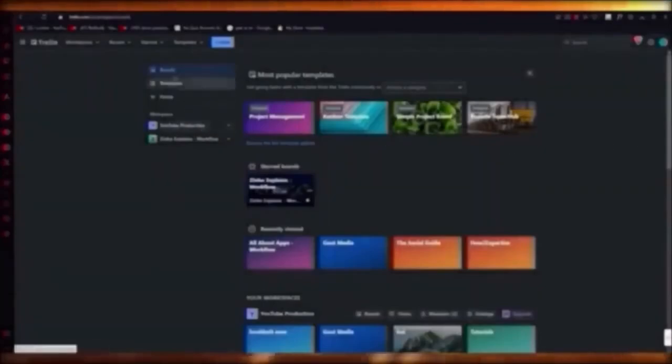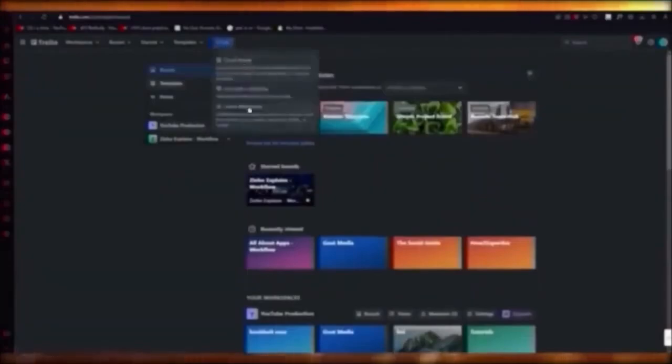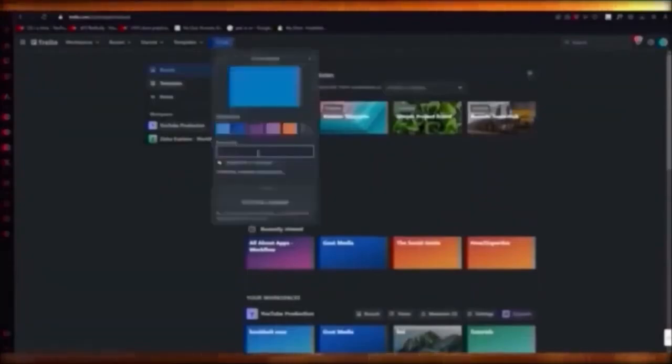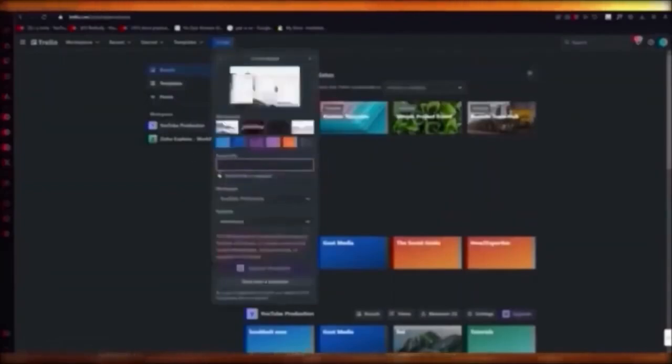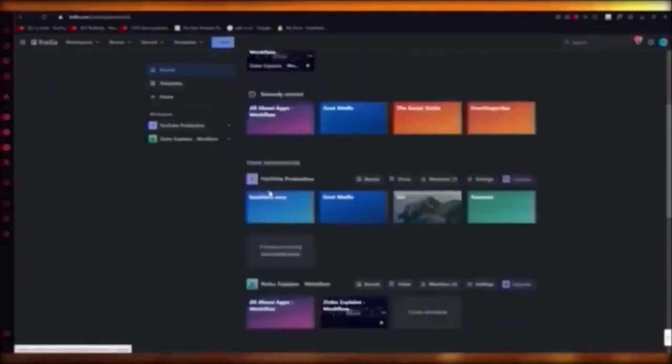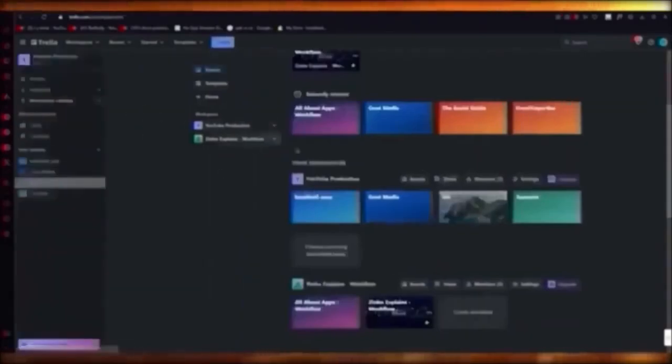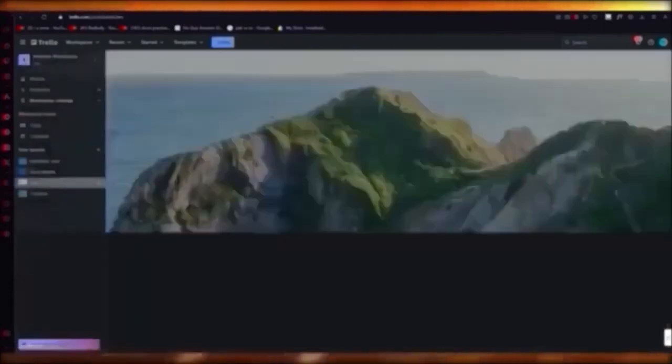So to do this, first of all, you're going to come to Trello.com and create an account. Now, to use Trello, you're going to click on create, and you can actually create a board. So you're going to click on create a board. And once you click on create a board, you're going to enter any board title for yourself and get that board up and running. Now, let's say I've created this board for myself, right? I'm going to go straight into this board. It's going to look somewhat like this, okay?